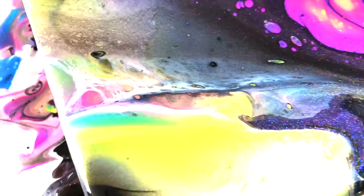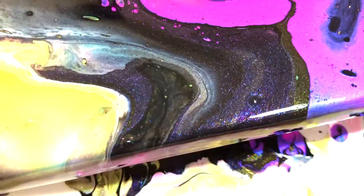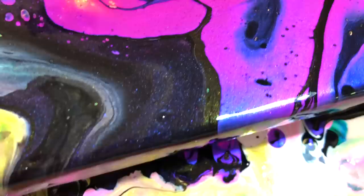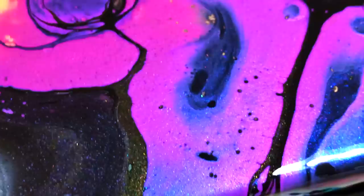We got some, yeah, I don't know, pretty lacing here, you see? You can see the blue and the violet sparkles in the black. Here you can see that purple being a little bit color shift, you see? If I do it like this, it's blue and now it's purple. It's just so amazing.